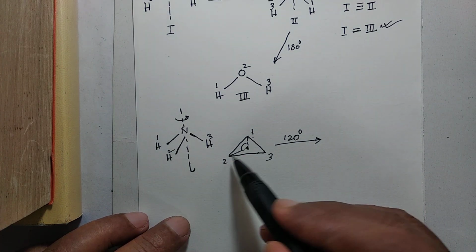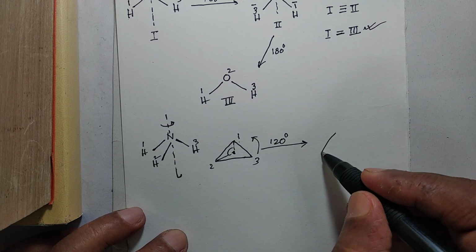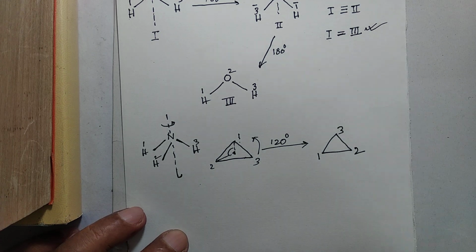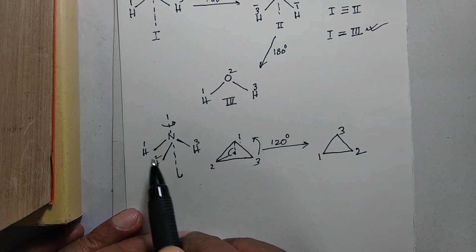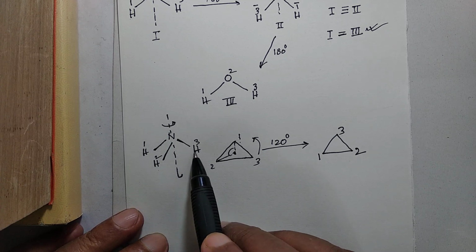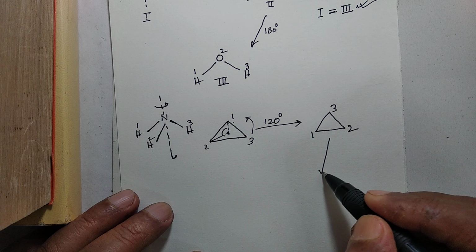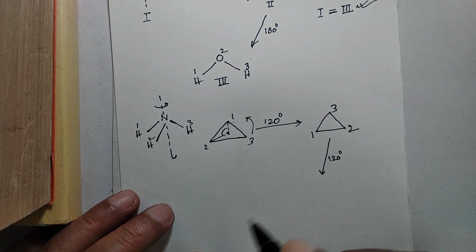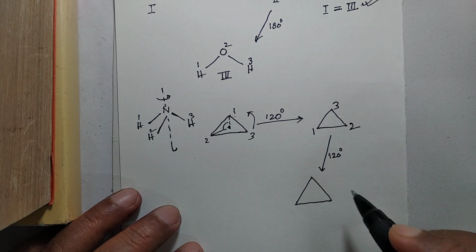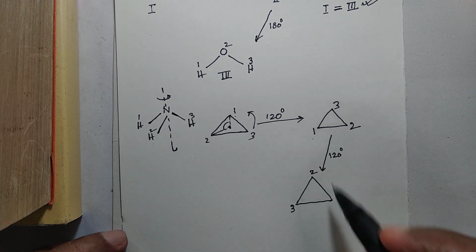What will happen? If you carry out a rotation anti-clockwise, then 1 will come here. You will get a similar triangle. 1 will come here, 2 will go to this place and 3 will come here. But no inversion occurs. A rotation in this manner will not invert the lobes or vectors associated with the atoms. So no bar rotation is needed. You can rotate through a further angle of 120 about the same axis. What will happen? You will get a new arrangement, new configuration. 2 will come to this place, 3 will come to this place and 1 here.